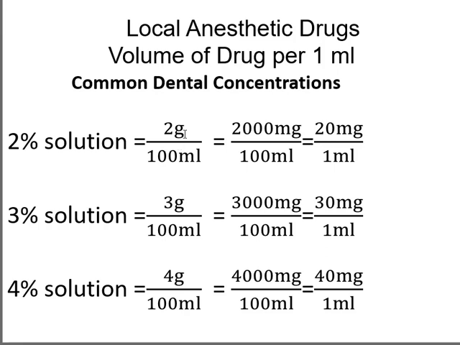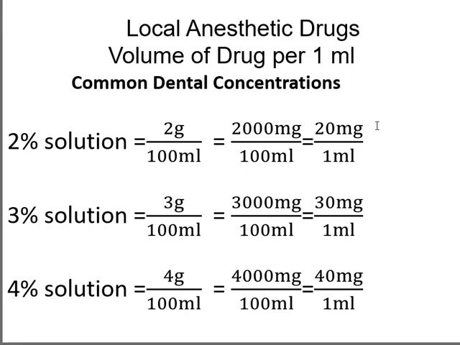So when you convert 2 grams into 100 milliliters, you get 2,000 milligrams over 100 milliliters. And I always remember from my math many years ago, if you had 2 zeros here and 2 zeros here, you cross them out. I don't know if people still do that anymore. And you end up with 20 milligrams per 1 milliliter of water. So 20 milligrams of lidocaine per 1 milliliter of water. And then the 3% is 30 milligrams per 1 milliliter of water, and 4% solution is 40 milligrams per 1 milliliter of water. Now, dental cartridges are not 1 milliliter.